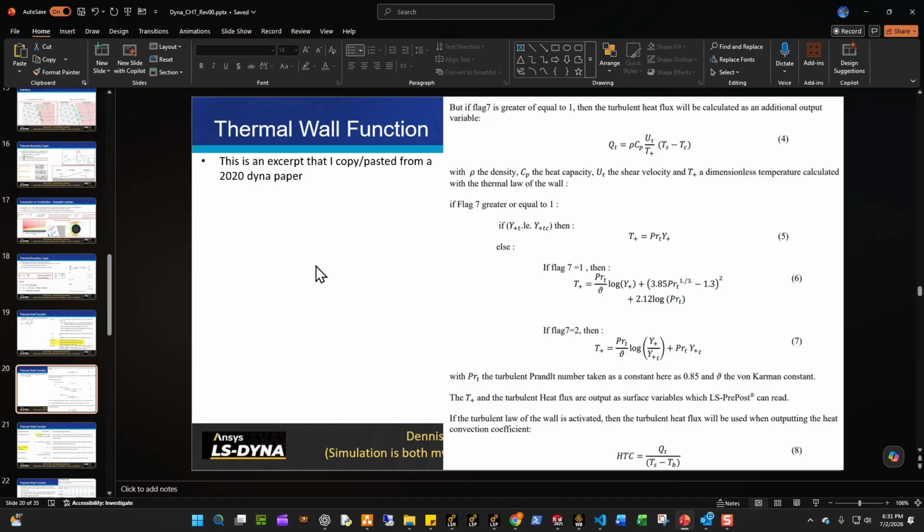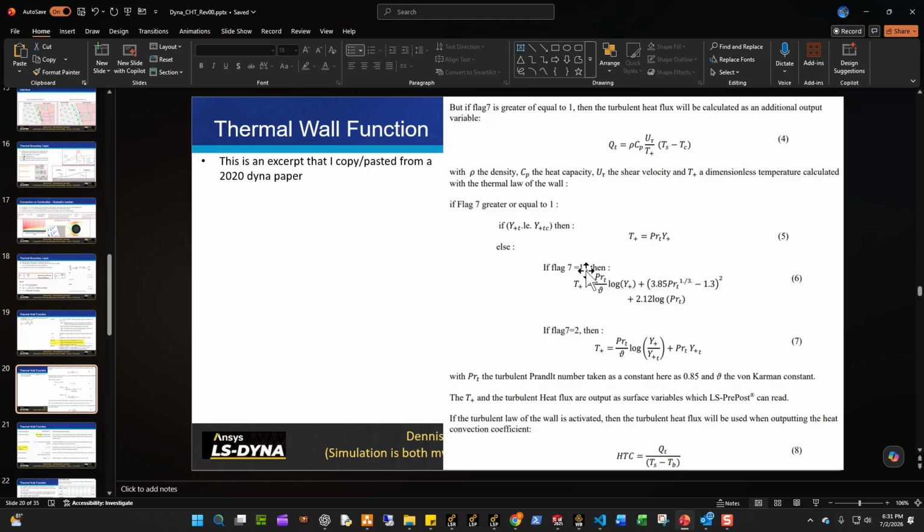And for me, I think it's going to take a little bit of experimentation as I work on the example problems, right? If you can make the mesh dense enough, you're going to get better results. And then you can use this here as a guideline to know when to decide to turn on the thermal law of the wall, and also how to calculate the proper thermal boundary layer for that kind of problem.